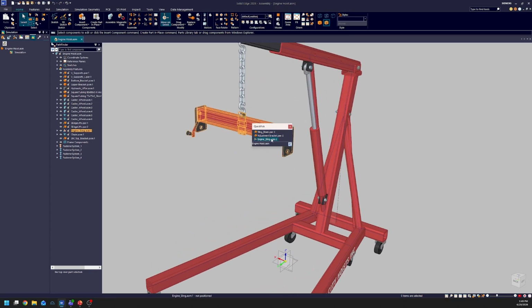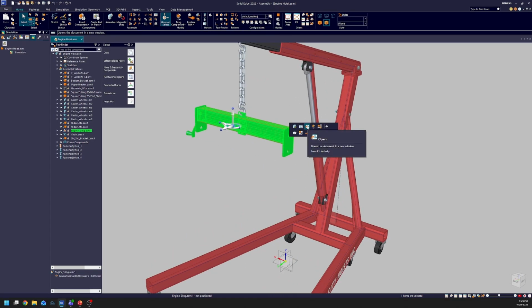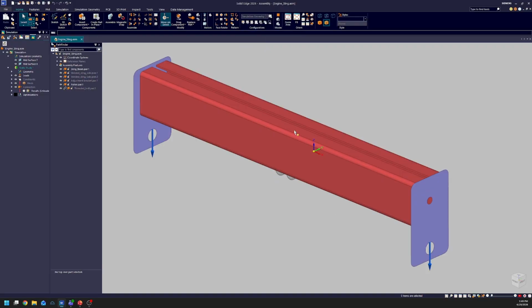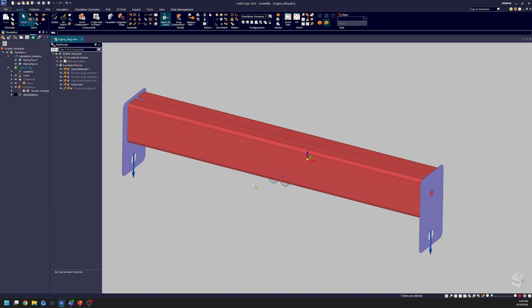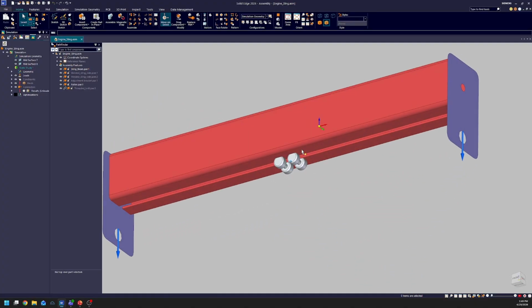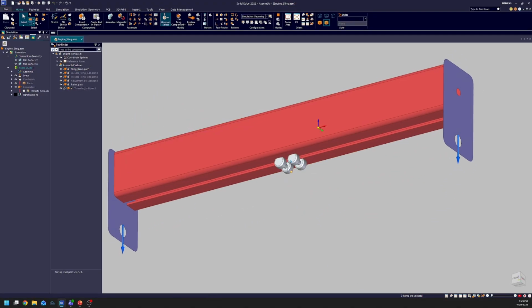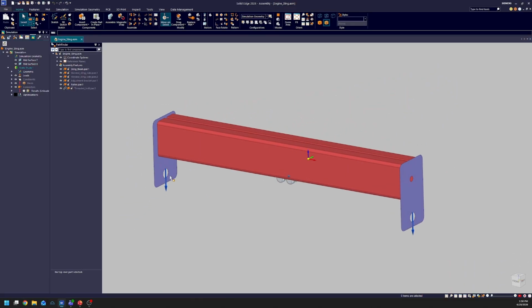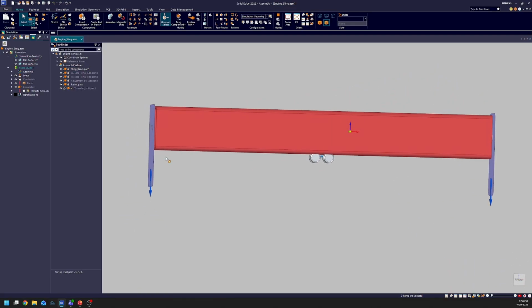So this is the subassembly that I'm doing my simulation on. Take a look at the simulation geometry. So this has been simplified a little bit. I'm mostly interested in the two C-channel beams. The top face of these bolts is our fixed point, and we have our force on the two sheet metal flanges that have been simplified into mid-surfaces.